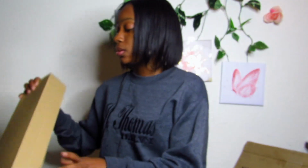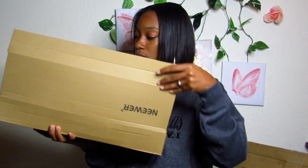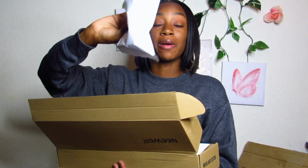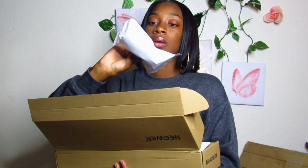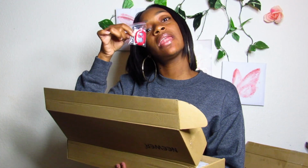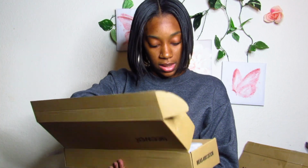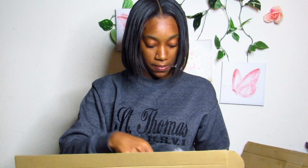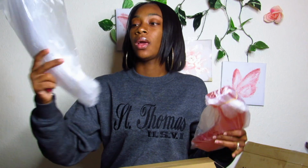Perfect. And then this must be everything else. So it comes with, this is a part for my phone, so I can start recording with my phone. I record with a Canon, but I can start recording with my phone. It came with the button, so I can start taking my little selfies with no help. And then these are the pieces that go on top of here. So these are for the darker ones, like a shade, and then this is a neutral white. So 2 pieces.